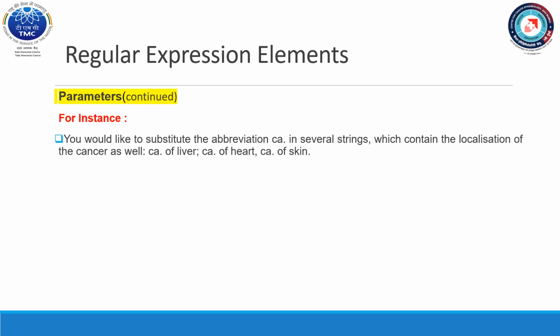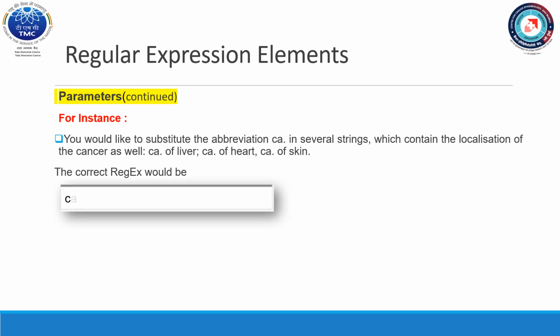For instance, you would like to substitute the abbreviation "CA." in several strings which contain the localization of the cancer as well: CA. of liver, CA. of heart, CA. of skin. The regular expression would be CA\.\sof\s(liver|heart|skin).